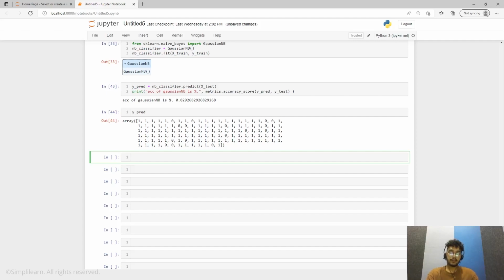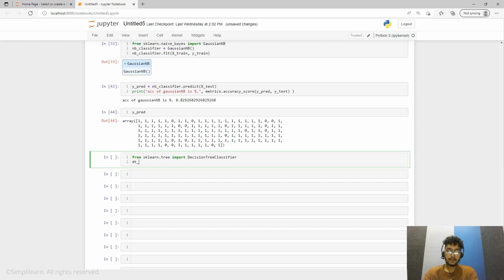So let's see another classification method, the decision tree classifier. For that, I will write here from sklearn.tree import DecisionTreeClassifier.